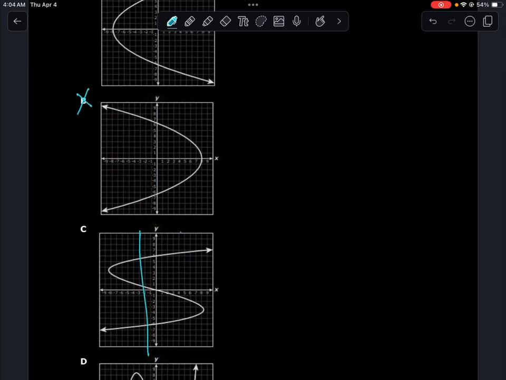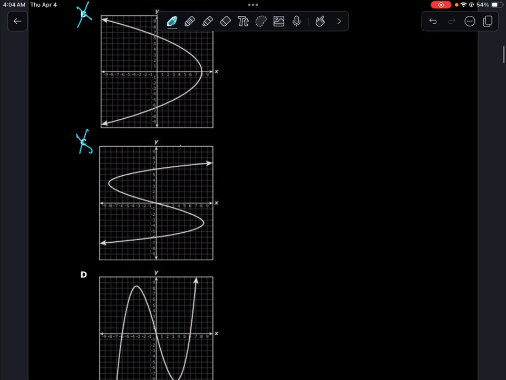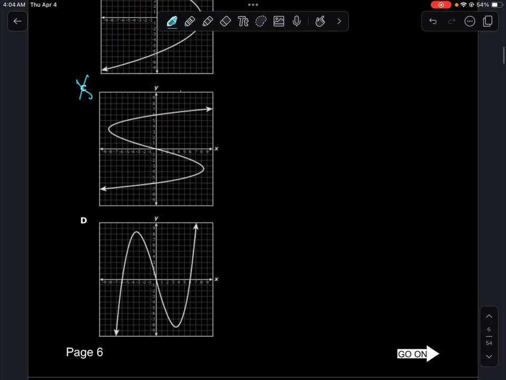Next one, I have 3 points crossing. More than 1, more than 2. As long as it's more than 1 is enough. Option D is the one that remains, so that's the correct answer. I can double check. There is no way that I can cross by drawing vertical lines in more than 1 point at a time. So the correct answer would be D.